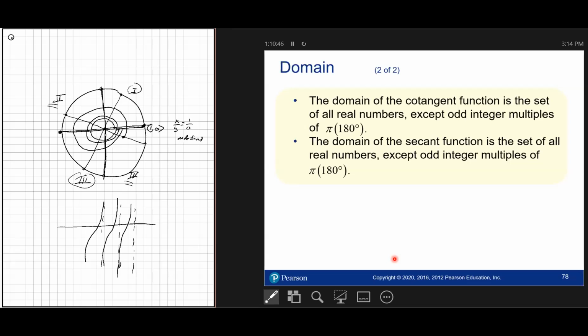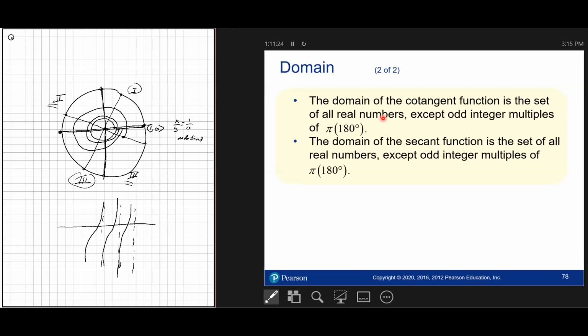Oh, so, sir, 0 degrees. You're contradicting what the slide says? Well, I'm saying they're wrong. Okay, it's not odd, gotcha. It's not just the odds, it's all the integer multiples of pi for cotangent and for cosecant. Right. Okay. They don't exist because you have this situation where these vertical asymptotes are multiples of pi.